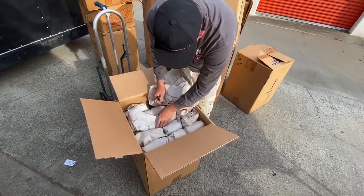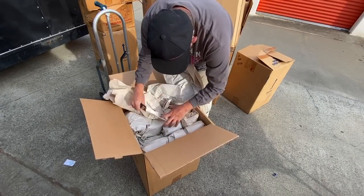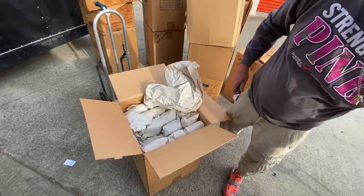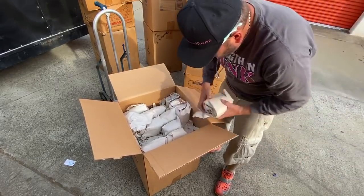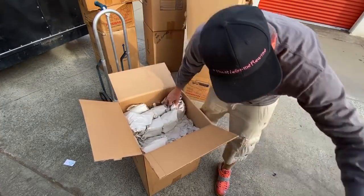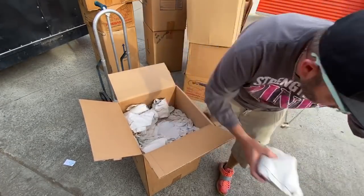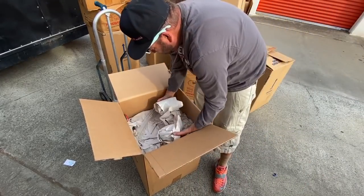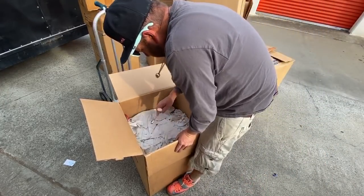This looks like all dishes. It says pantry, which to me is not impressive. Punch bowl cups. I'm going to go straight to the bottom. That's the whole key here. When you pack a moving box and you're a mover, ideally all the light stuff, cheaper stuff, small stuff goes on the top. All your good stuff goes on the bottom. Build your foundation solid around it.